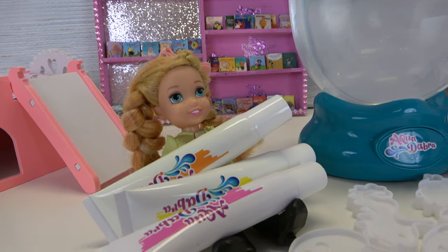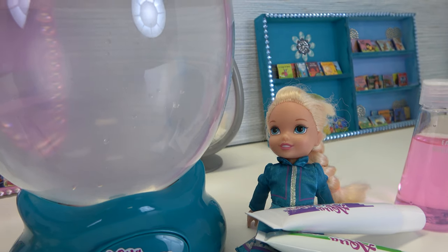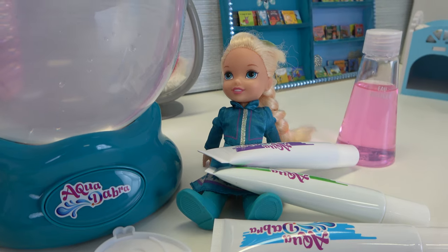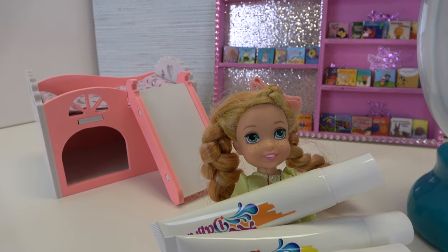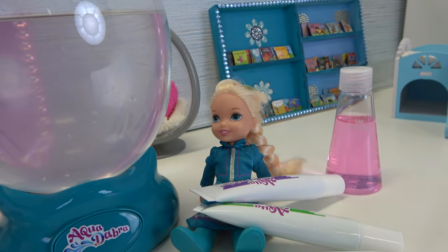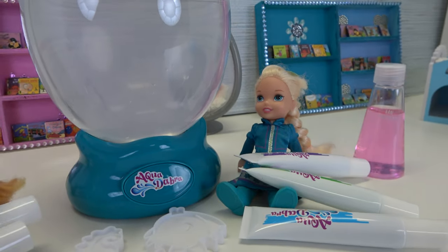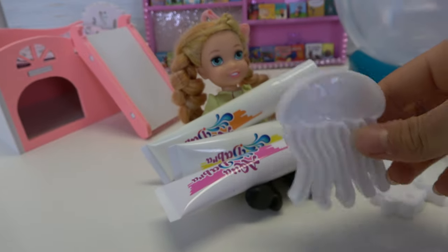No, because yellow also kind of matches and pink matches perfectly with my room. Wait, what if we do half of the fish and animals green, blue, and purple, and half of the animals pink, orange, and yellow? You're right, Elsia! What if we do some teamwork and we sort things out? Yeah, that's right, all right, let's do that!